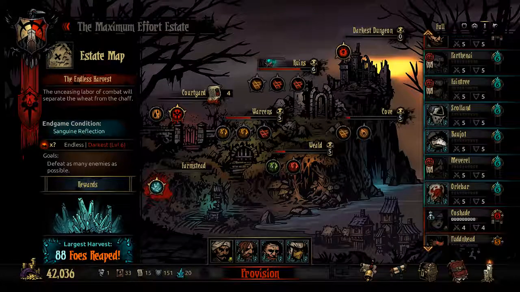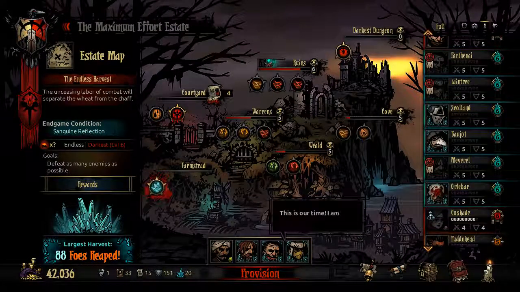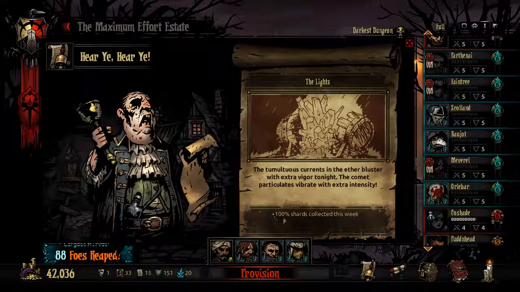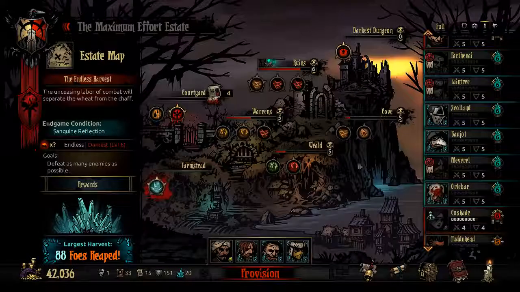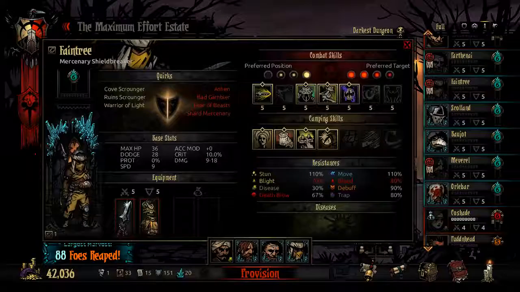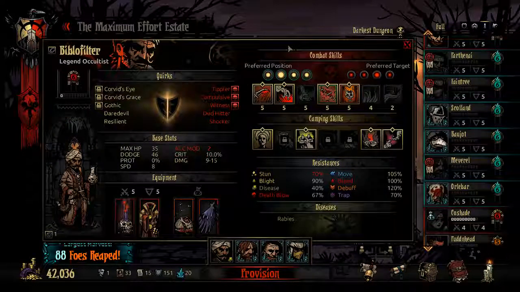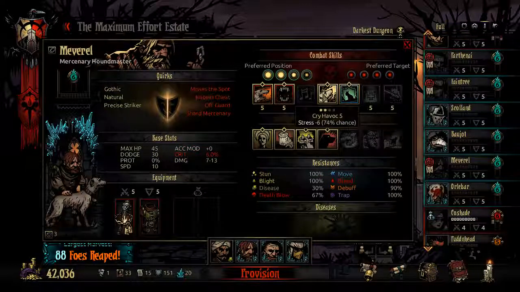Hello everybody, and welcome back to some Darkest Dungeon. We are going to be going to the farmstead because we got an awesome event in the last episode. That is, we doubled our shards collected this week. So of course we're going here. We have this team here. We have Faintree, Parthenai, and Meveril, which are the shard mercenaries. They are unnamed. And then we have Biblefilter joining them because he has all the good things. And he's just generally awesome. I think he will be able to carry them.